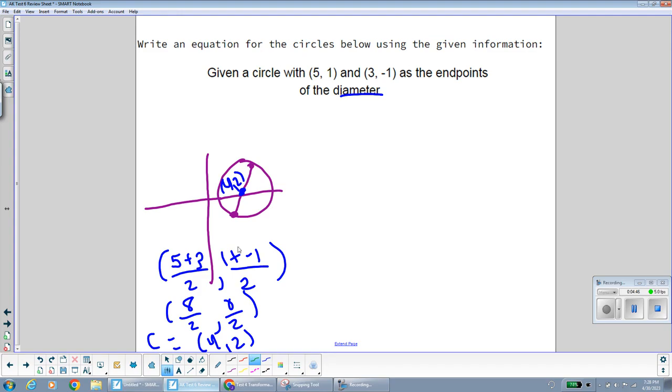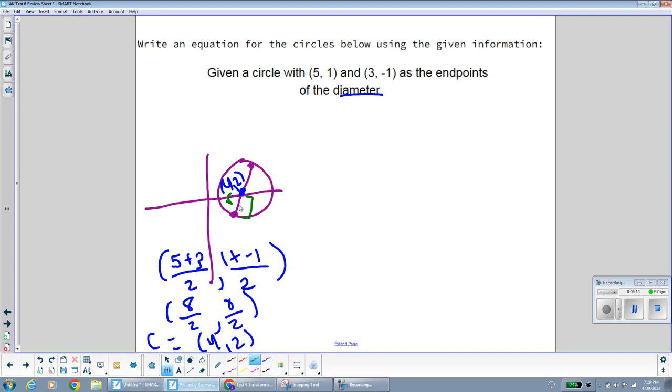We have two options. We can find the length of the whole way across, the length of the diameter, using the distance formula, and then divide it by 2 to get the radius, because the radius is half of the diameter. Our other option is to take one of the endpoints and the center, and find the length from that endpoint to the center. That would be halfway across the circle, which would give us the radius. We wouldn't have to divide anything afterwards.